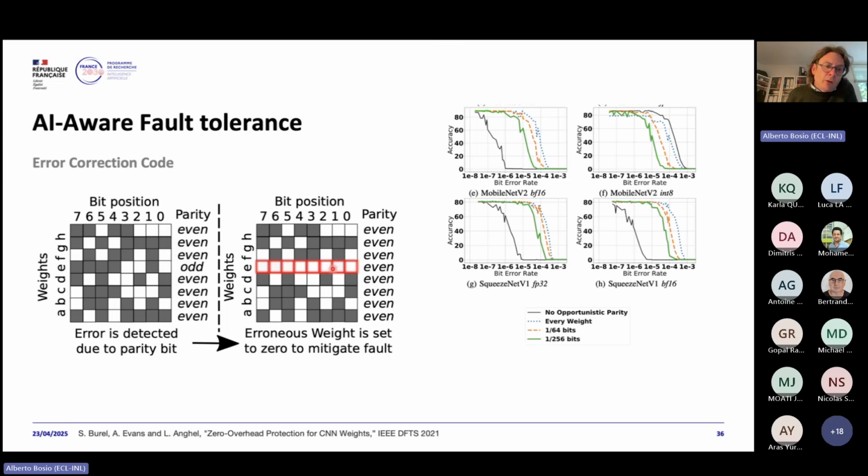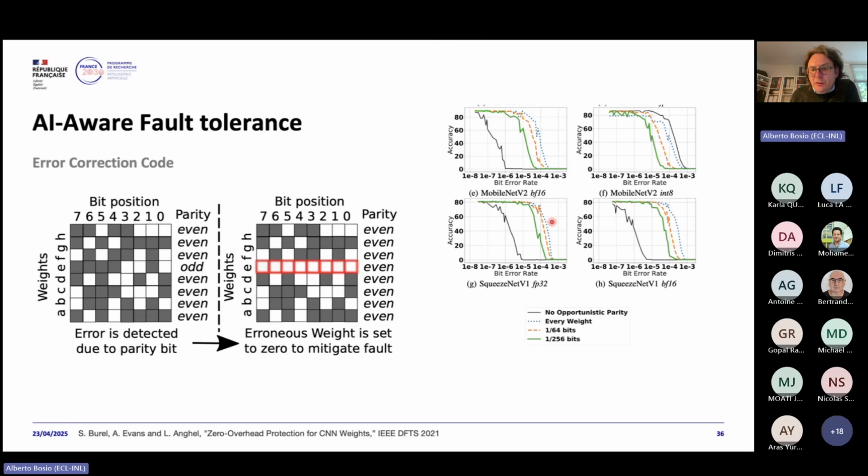So it's not really an error correction code, because with a parity bit you can detect one fault, but you cannot correct. But if you do the correction in this way, you actually do a correction, and once again it corresponds to doing a pruning. And once again, you have a certain resilience of your model with respect to the pruning.